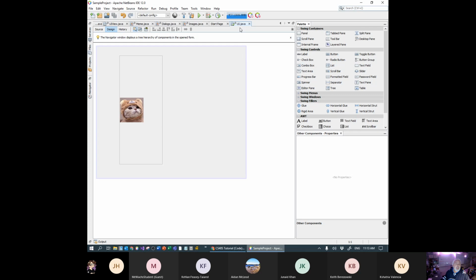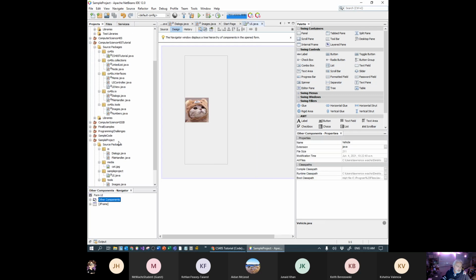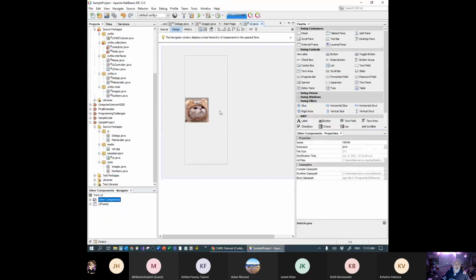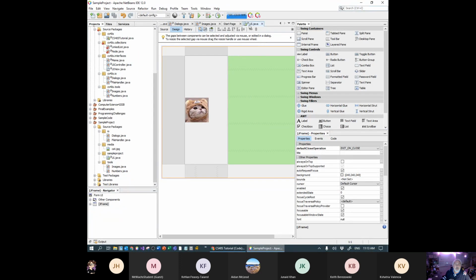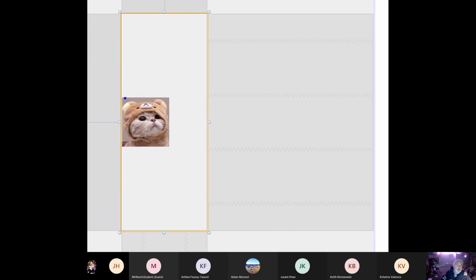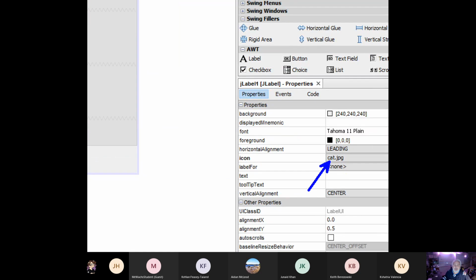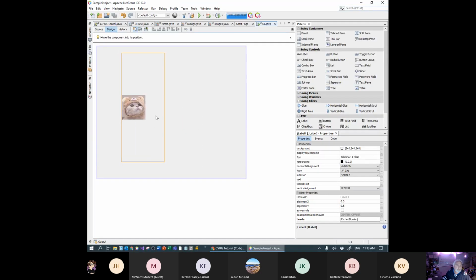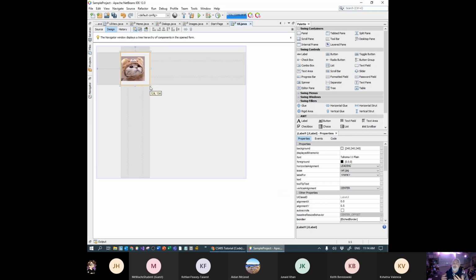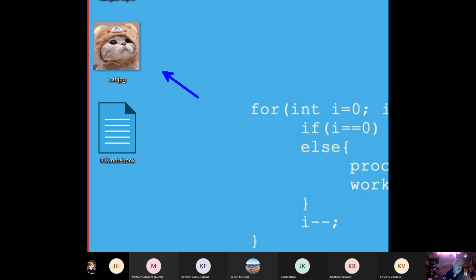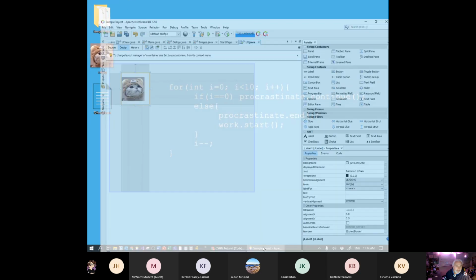So what I did is I made a little project, just a little sample project right here. And I just made a user interface by using the designer. That's what you see right here. And in that user interface, I just stuck one single J label. And in that J label, I placed an icon, a picture of a cat. And there it is. Now, one of the things you realize about the way the designer works in NetBeans, which is a little more limited to the designer in Visual Studio, is you can place an image in there. And by the way, that image is sitting on my desktop right now. There it is. I put it in there, that sample project image.